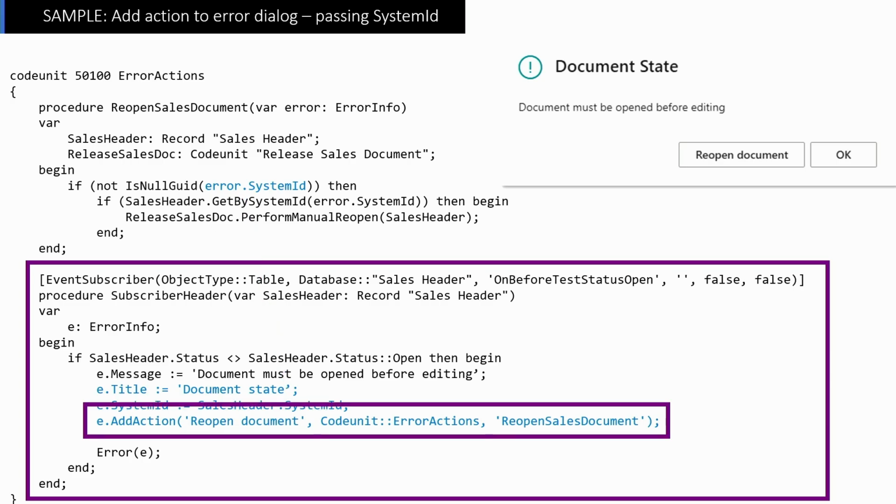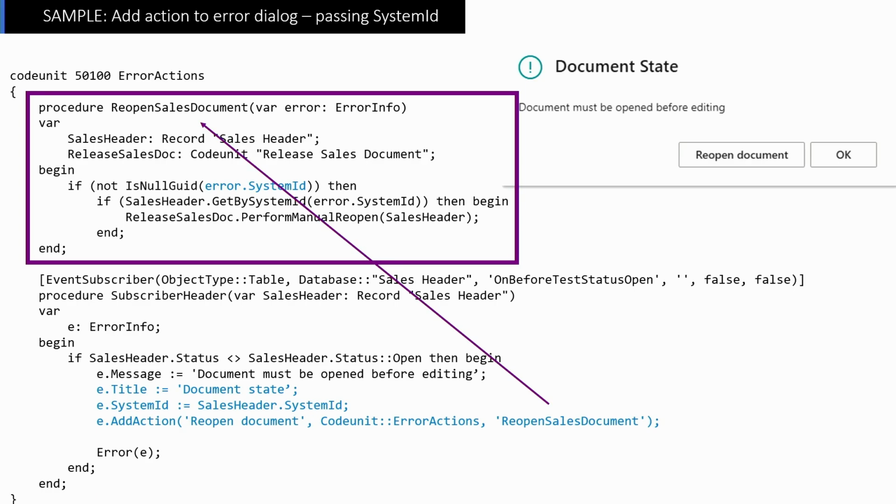Yes, so now, after setting the system ID, we are finally adding an action. You can see the tooltip that will appear on the bottom of the action, the codeunit, and then the method. This is the action implementation, right? You need to make sure that the action exists because you are referencing it by name. And also, if you notice, this one takes error info as a parameter.